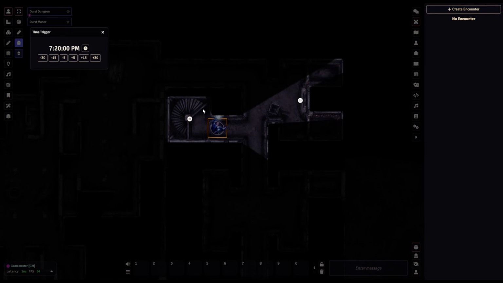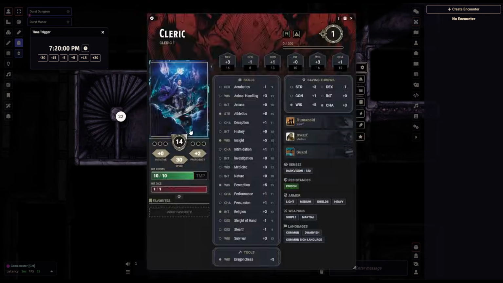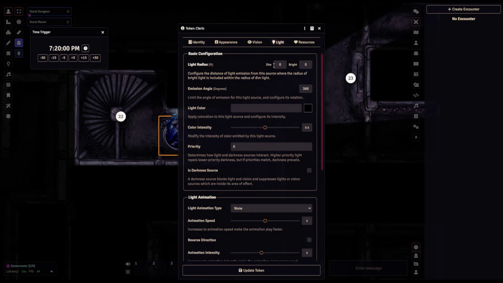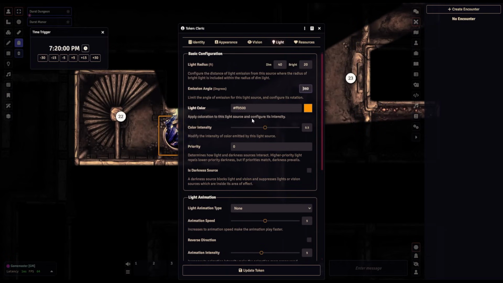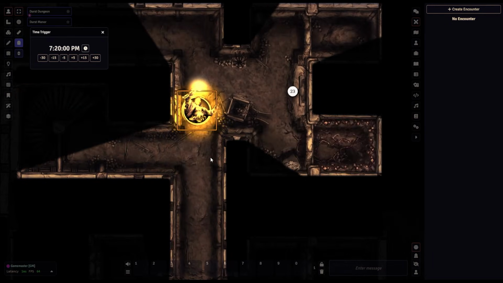As you begin to wind your way, first things your players are going to notice is that it is dark. I believe this character is an elf, or dwarf rather, so they have dark vision by default. However, if they don't and they choose to use a torch, be sure to right-click their token and go into token settings, go into light, set the radius of their torch. I believe torches emit 40 feet of vision, 20 of which is bright. You can set a little color if you want to make it a little dynamic. Let's make it orange, and you give it an animation. For this example, let's just say it's a bright little torch. All right, so now we have a torchbearer in these dark and dank crypts.